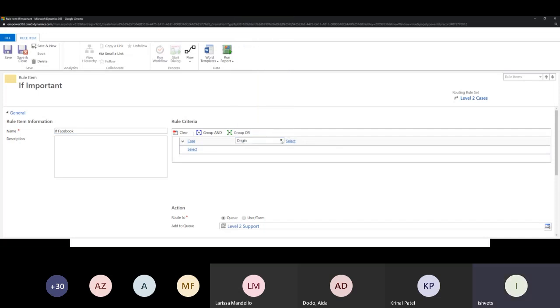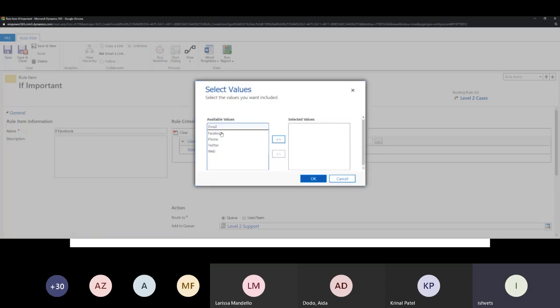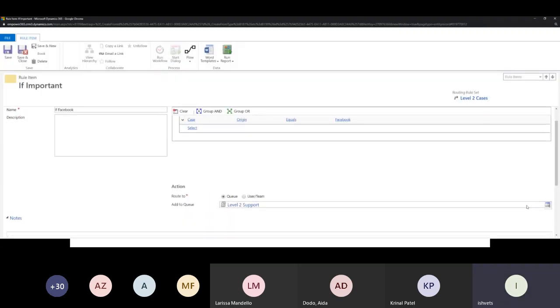If origin is equal to Facebook, move it to the queue.